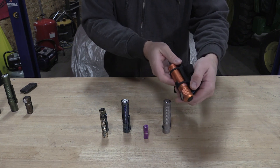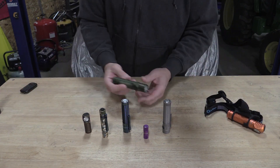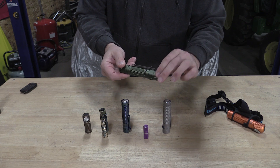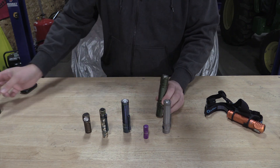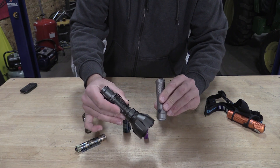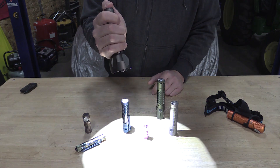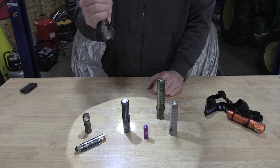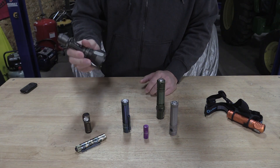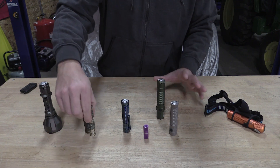They also have this orange color in a matte finish — this is their Purin 2. They have brown on the Purin. I also have some green: this was a limited M2R Pro Warrior in olive green. I don't know if it's coming back — it was a limited edition. Here's another one: a matte gray Warrior X Turbo. If you ever get a chance to get your hands on one and you want a thrower, this thing is just serious, intense light — especially outside. Very cool, and hard for cameras to pick up how far this throws in such a laser-like beam.